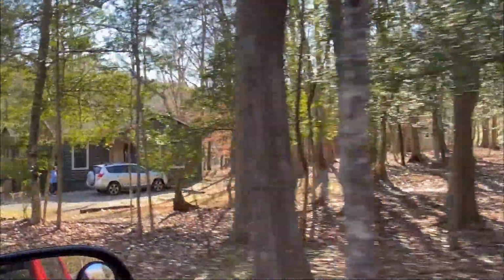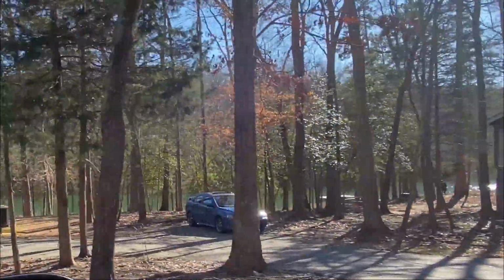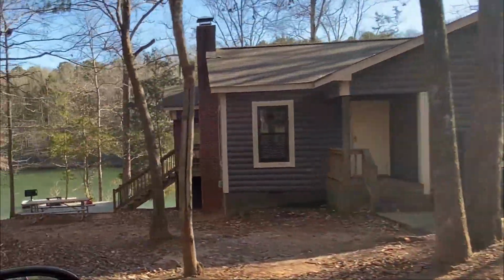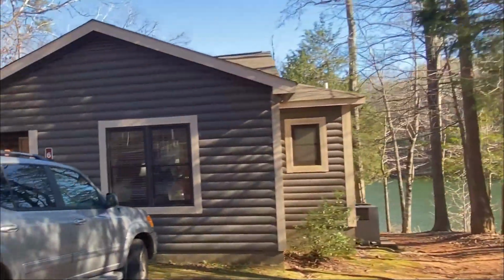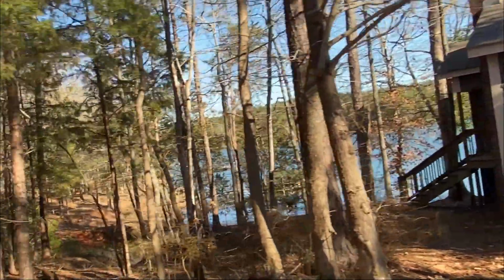This campground has it all. They have 20 rental cottages that have cooking facilities, utensils, towels, linens. They all have electric heat and air, TV, Wi-Fi, and fireplaces. And then they also have dishwashers and allow dogs in some of them, which again, as I've said previously, is kind of rare.